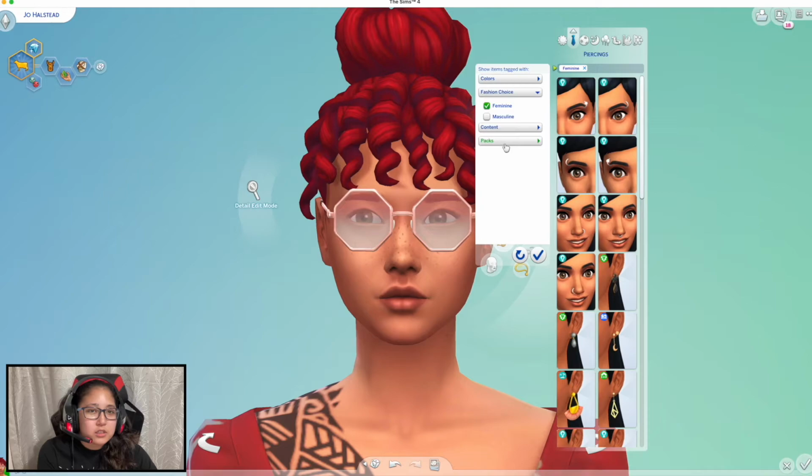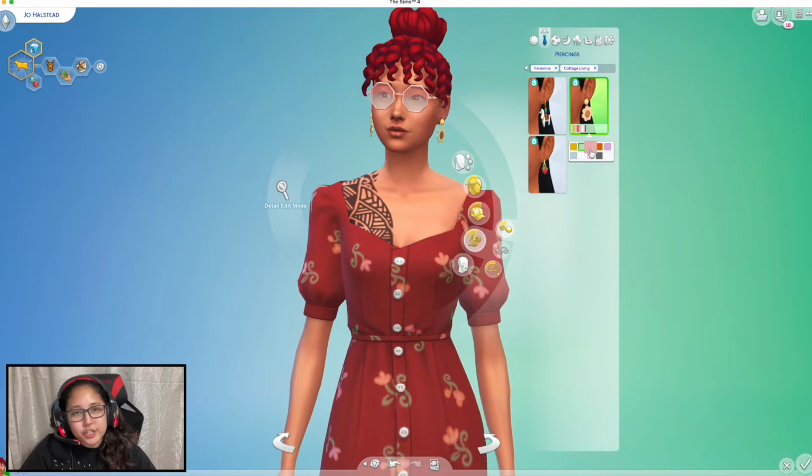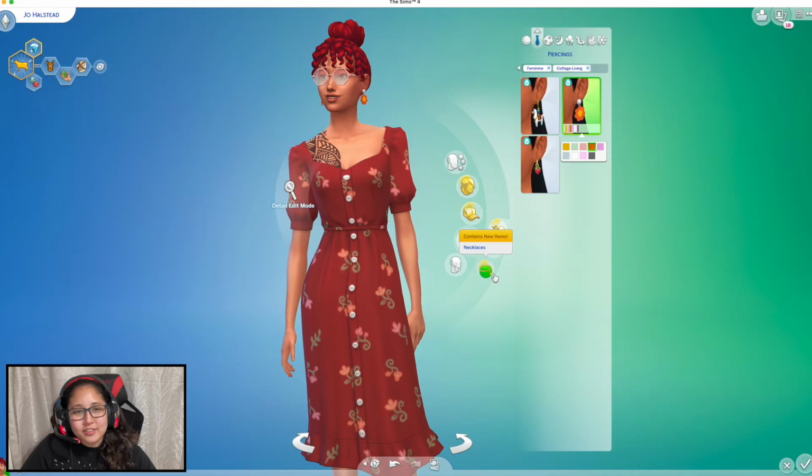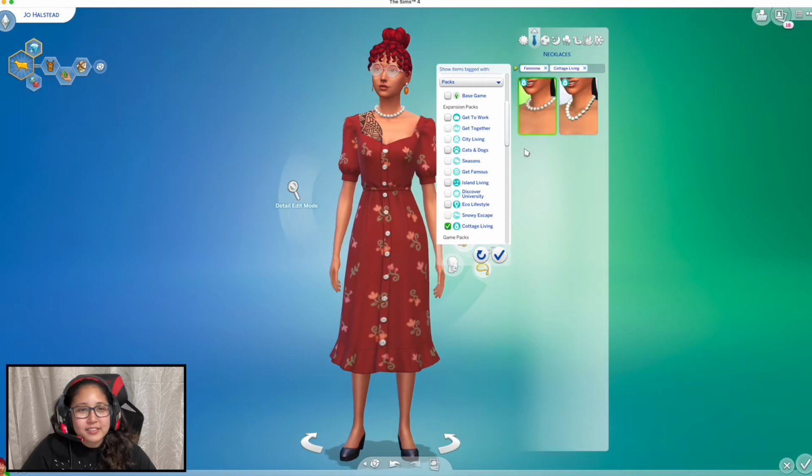Let's see. So maybe this is where we can have her have some flowery sunshine with the dress. Oh yeah, I think that looks cute. That looks nice. And also, let's just put everything on. Why not? Why not put some pearls with it? Pearls make everything look nicer, to be honest.